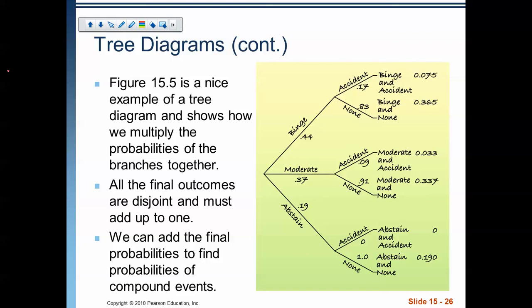Now, a couple things to notice about this particular tree diagram, or tree diagrams in general, I should say. First of all, we labeled all of our branches and we've given a probability to each of those branches. This is based on the problem stem. The probability that you're a binge drinker is 44%. So going up this path, the probability you're a binge drinker is 44%. The probability that you're a moderate drinker is 37%, and the probability you abstain entirely is 19%. That's where those numbers come from. And again, it's important to label those things on there because the way we find these other probabilities, we're going to use those things.